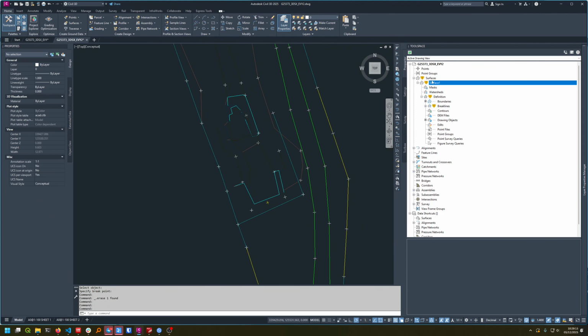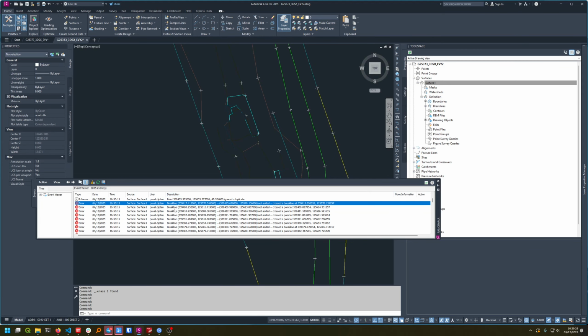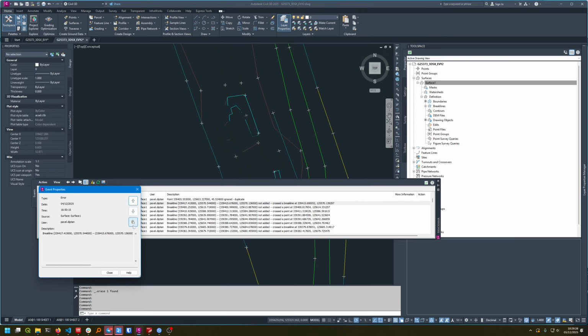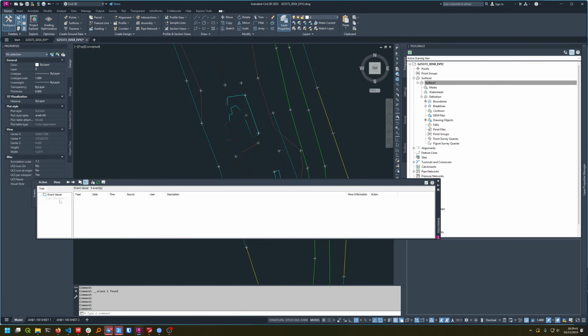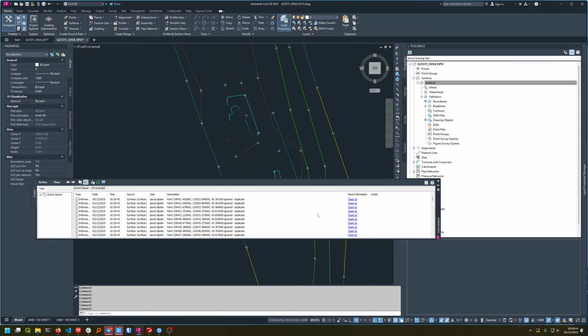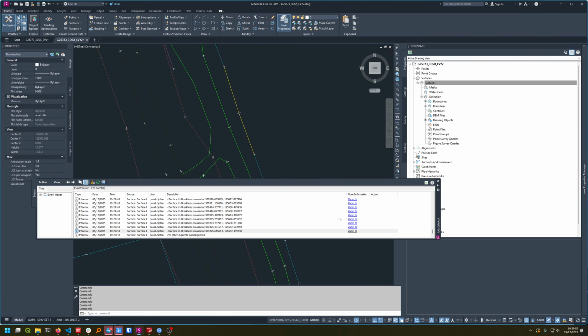So once that's done, let's just rebuild the surface. And you can use this events viewer to help you navigate to the location. There should be a button somewhere to zoom to. Why is that not appearing? Let's just clear it. Action, clear all events, rebuild. Okay, there is zoom to now. And we can just click here. So yeah, that should be fine.